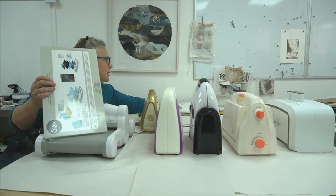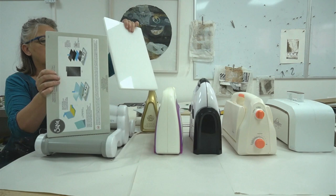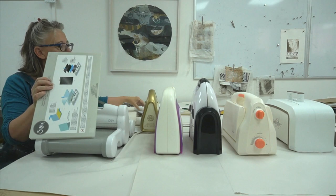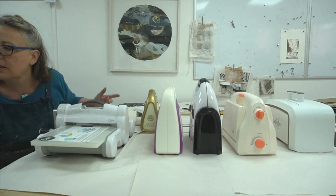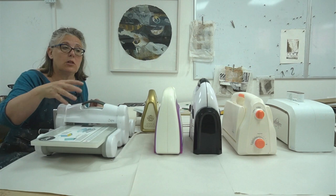This was my one from Bira. Okay, it's a little bit shorter. Hope you can see that. They're good and sturdy, and they're fine if you're not doing very big prints. So if you're doing a little print, then you're perfectly fine. Don't need anything else. If you're wanting to really get into this and take advantage of prints, you know, this size, okay, all of those, by the way, were printed on these machines.